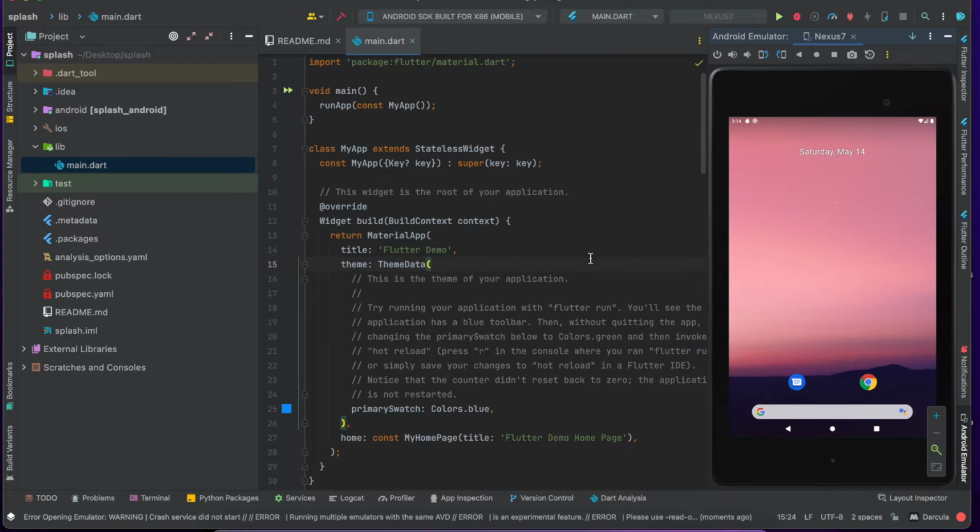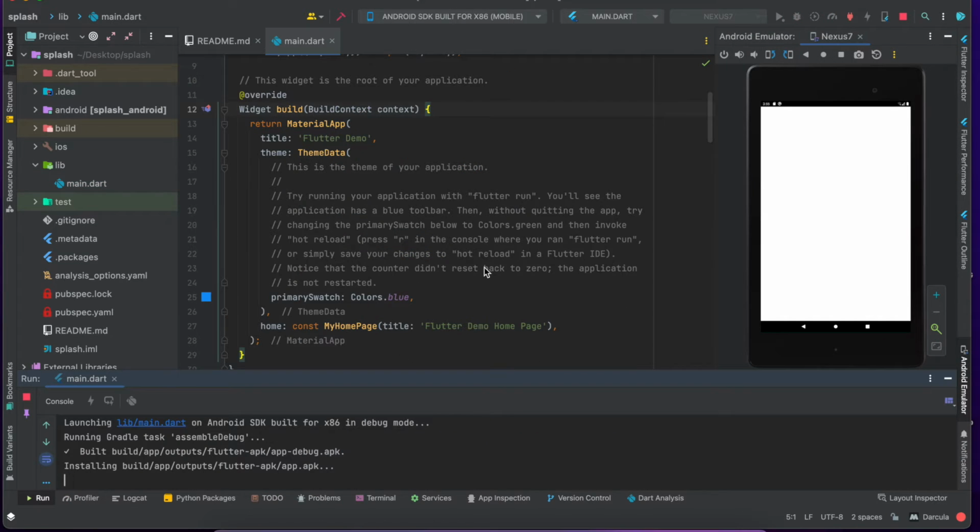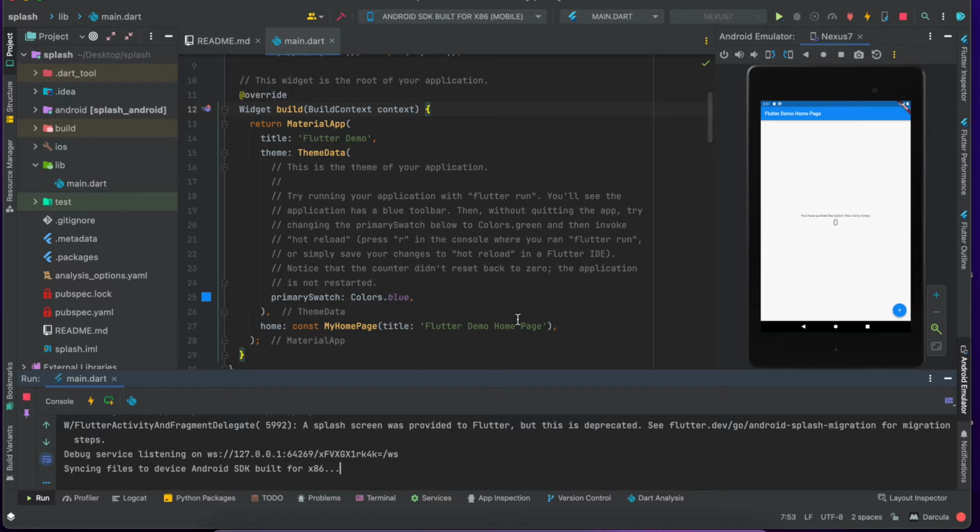So here let's run our default project and see the result. Here we have our starter application. If we click this plus button, we will increase the value. Here what we are going to do is first create an assets folder.